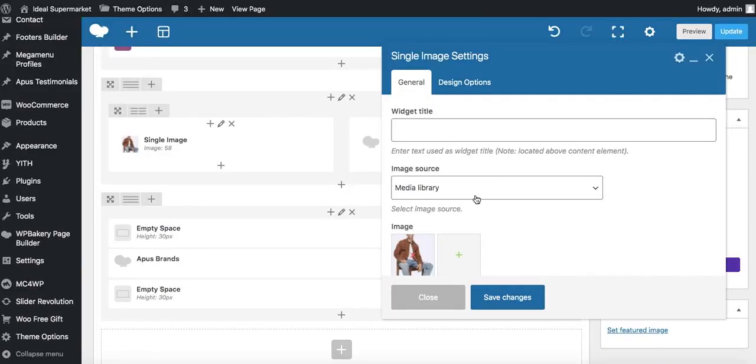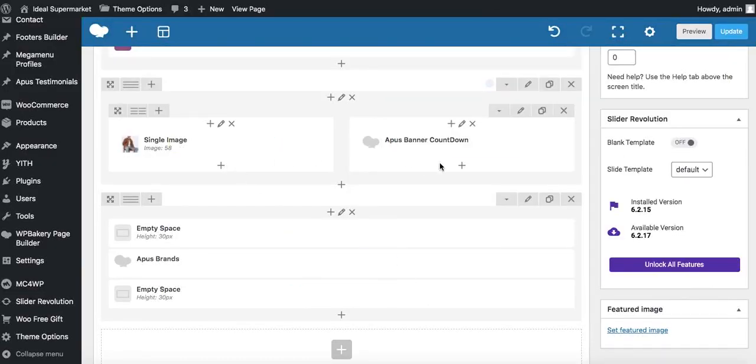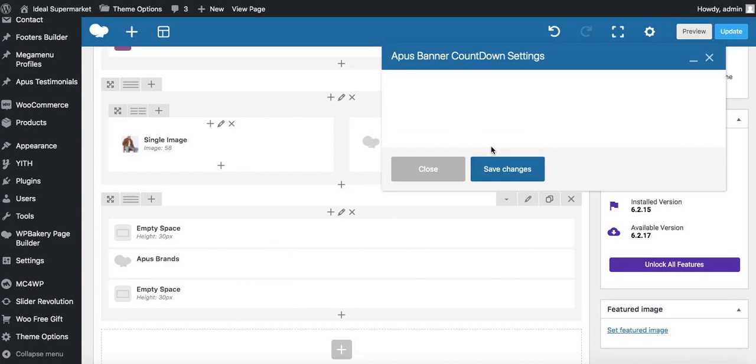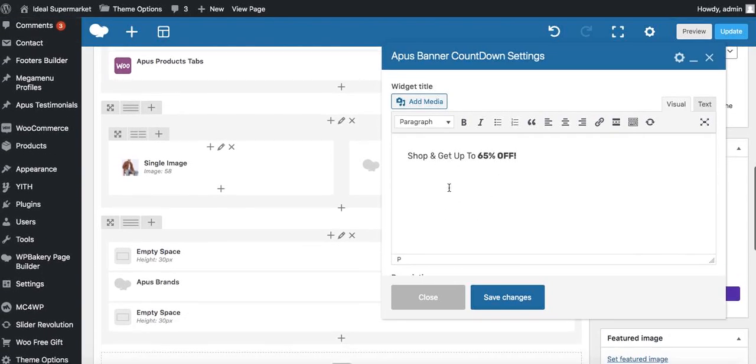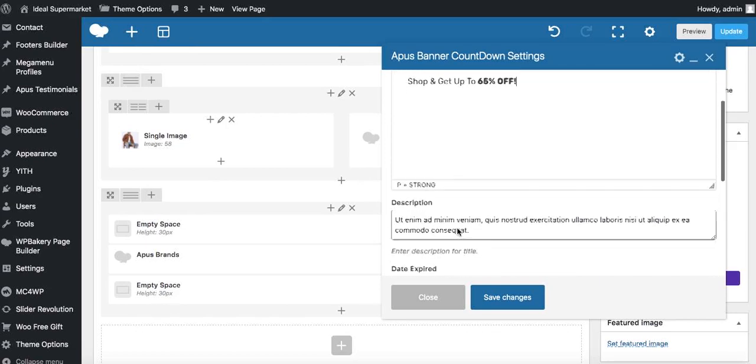So I don't want to change the image, I'm just going to work on the write-up. Shop and save up to 65%. Shop and let's use get up to 65% off. Okay, that sounds better.